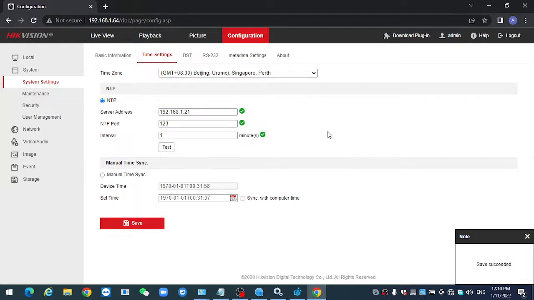After that, all of this is under offline. You see my internet over here is offline. There is no internet connection. So I go into another page. You see my time is 1970, right? So I try to refresh this page. See, the time is already synced. This is the proof of how we use offline mode as an NTP server.